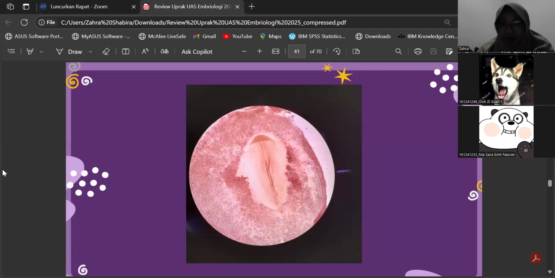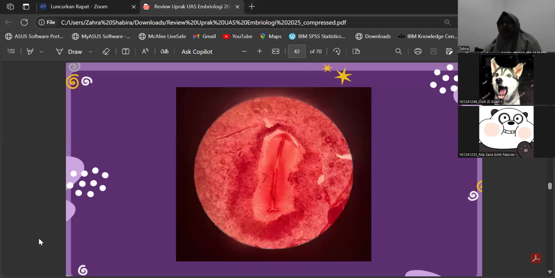Now change again from 18 hours, it already goes to 20 hour. At 20 hour, the unique part is this one, head fold. And this is still primitive streak here. And below the head fold, there is neural plate in here. Look at this neural plate over here. This is 20 hour. Now this is more clear. You're able to see everything in 20 hour.